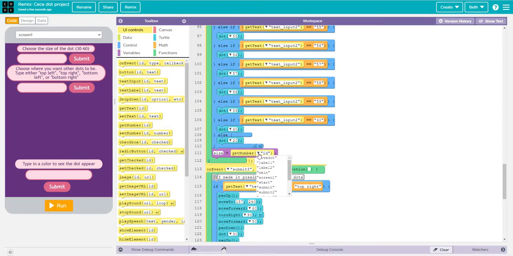So we're going to go look down here, and actually we can go right to input 2, text input 2. What this does is it transfers the text and makes it a number. Otherwise we would have said get text. In this case it's get text, and it doesn't matter because here we're saying get the text, but if the text says 60, we're going to make this numeric value here for dot, so it doesn't matter. So we need to say get number for it to work. Now you can experiment and see why this doesn't work, but you can trust me on this one too.